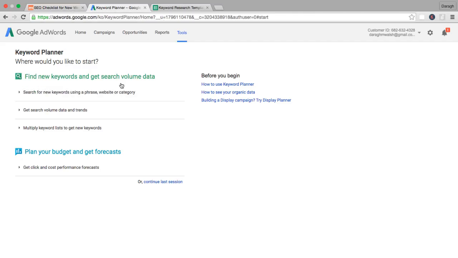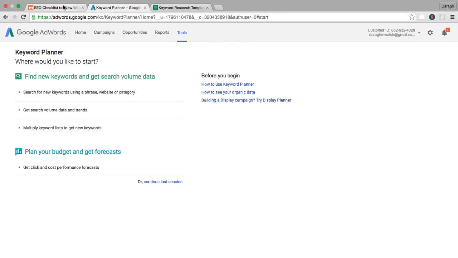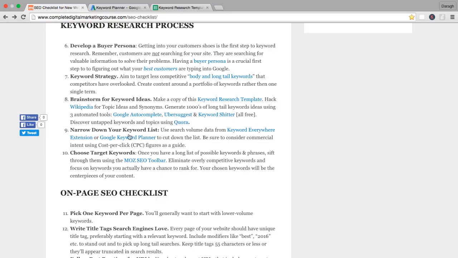Now, once you arrive in the Google Keyword Planner tool, you'll be faced with this particular screen here. One thing to note is when you sign up to Google AdWords, you can do it with a Gmail account. It's absolutely free. You may see that you are being asked to set up a campaign. You don't need to do that. You can skip through that process. There's a button at the top to do that. And then you want to come into Tools and Keyword Planner. If you have any trouble with that, don't worry, because we can do essentially the same thing in this Keyword Everywhere extension tool.